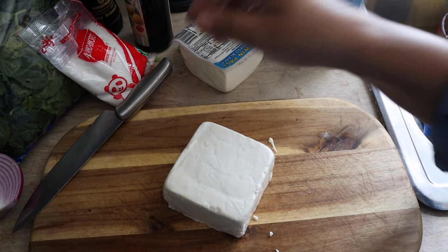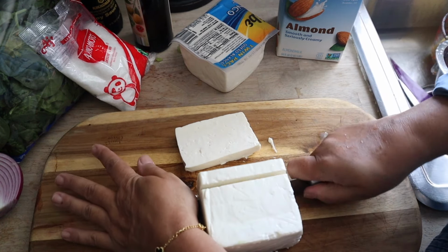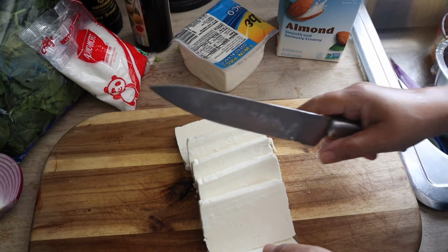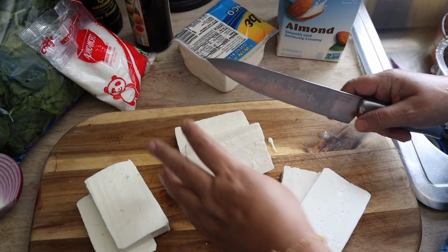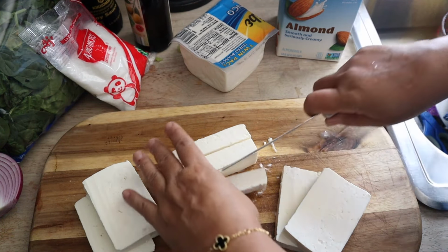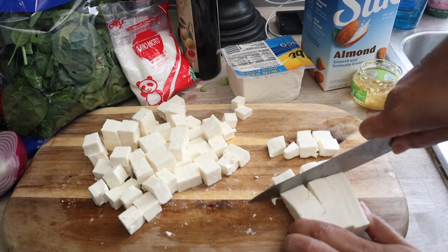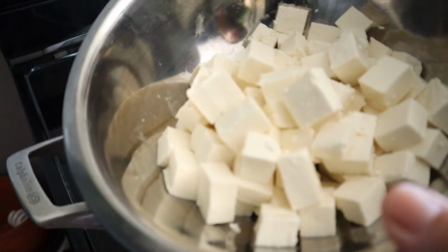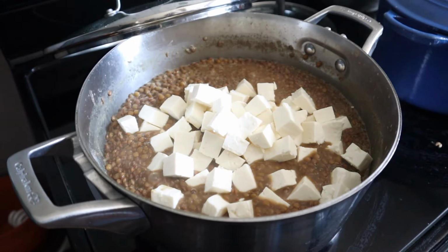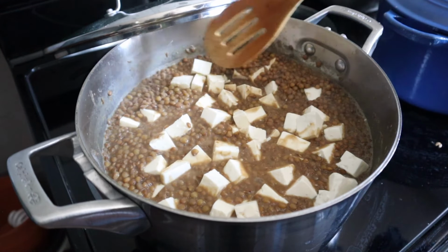Let me show you. I'm gonna cut the cheese now. This cheese, I bought it at Costco, and it's very nice, the taste is very, very nice. Okay? Now it's time to add the cheese. You just leave it there because the cheese is gonna melt very fast, so just leave it there.